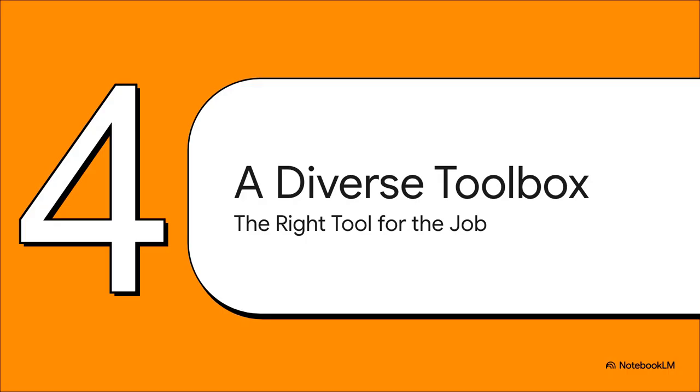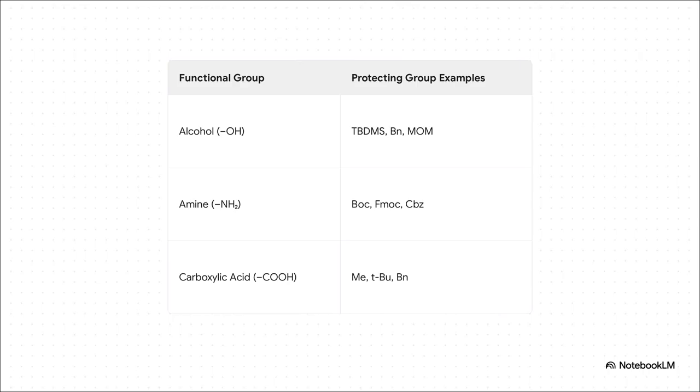So, because of all these very specific demands, chemists have developed this huge, diverse toolbox of different protecting groups. Each one is basically custom-made for a specific job. And this table here really shows that there is no one-size-fits-all solution. Nope. The tape you'd use for an alcohol is totally different from the one you'd use for an amine. And each of these crazy acronyms, like BOC or TBDMS, they represent a very specific molecular structure, each designed with unique properties. It's best to think of them like different brands of painter's tape. Some are for delicate surfaces, others are super heavy-duty.